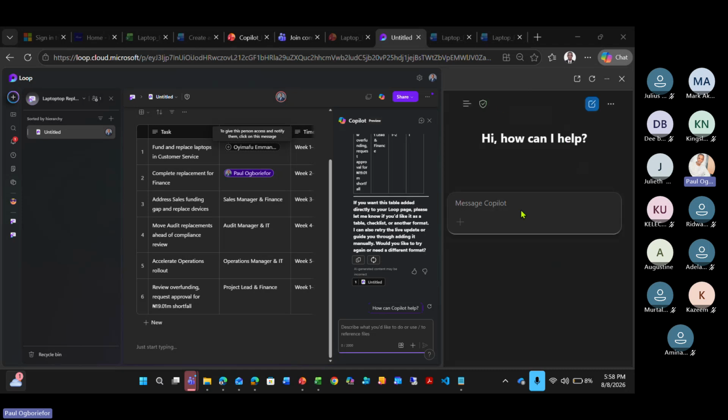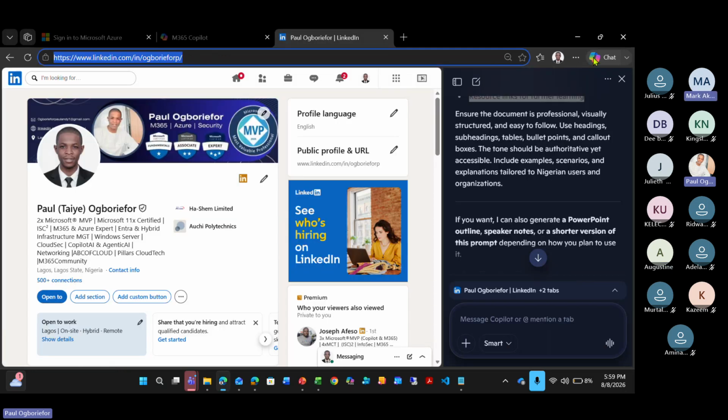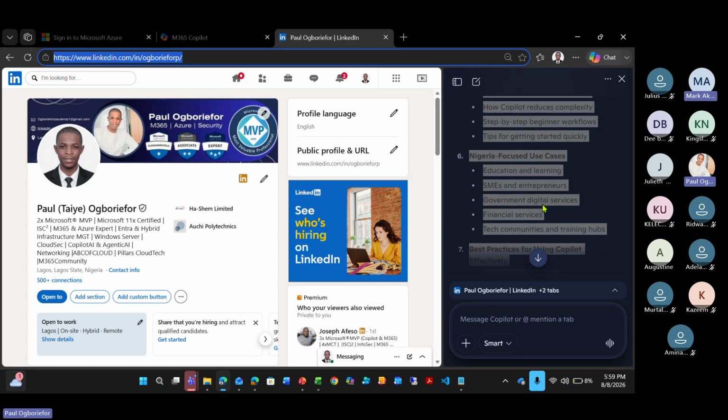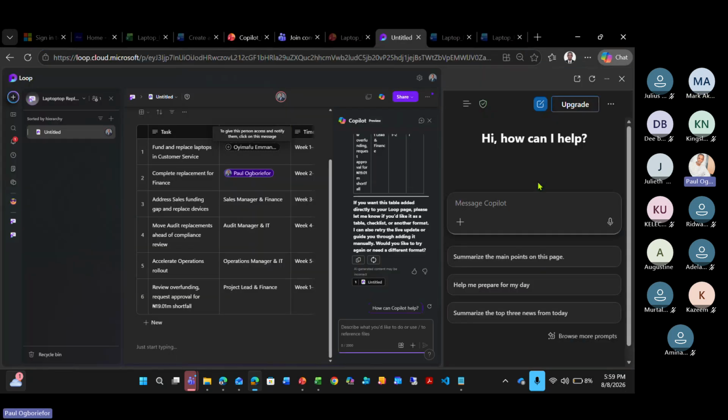Now, inside here, it depends on the account that is signed in. You have to sign in, right? If it's personal, you can use a personal account, or you can use a work account. In this particular case, it is a work account. But if you come here, this one is a personal account. I used to know the differences by the interface, right?